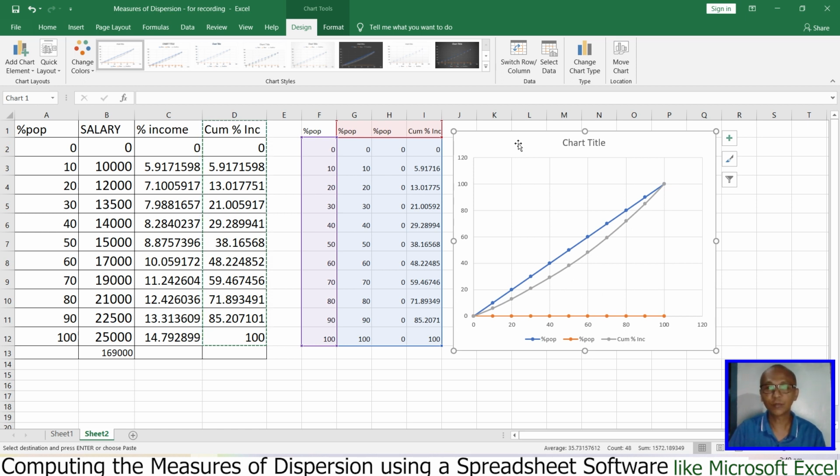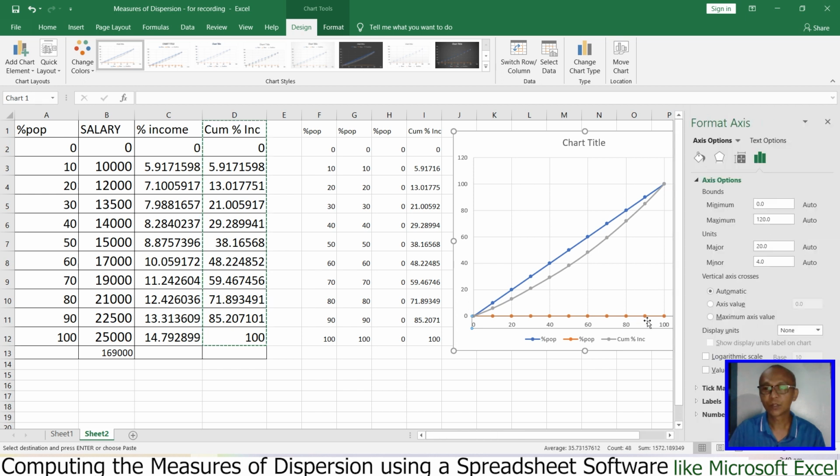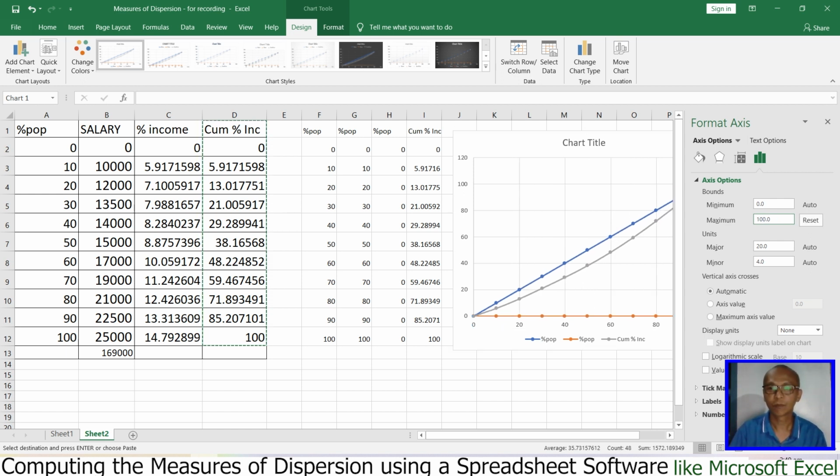Now, we can modify this graph. For example, modifying the x-axis value, the interval from 0 to 100. And the same is true with this one, from 0 to 100.